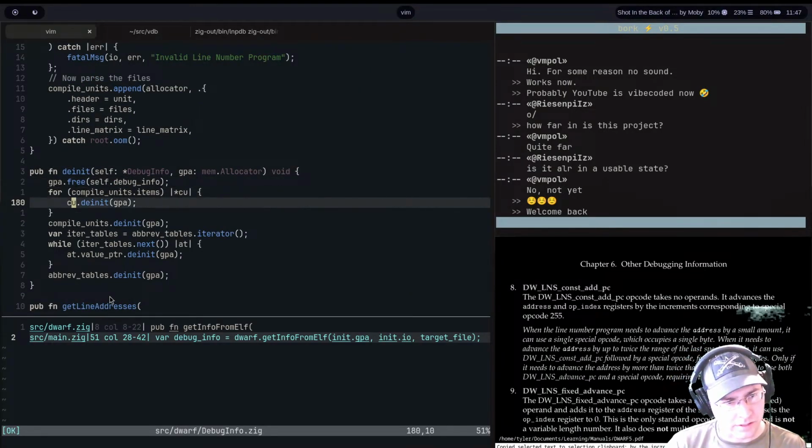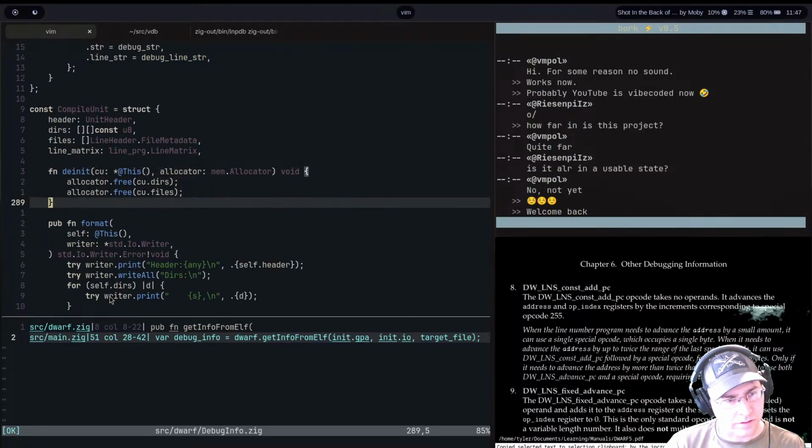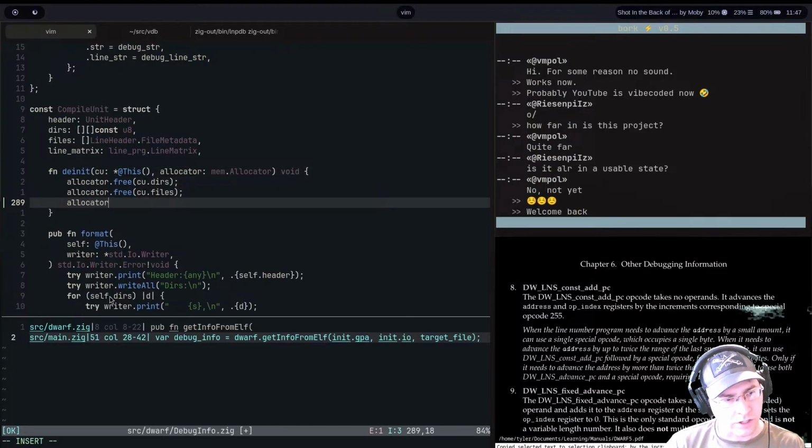Compile units deinit. There we go. So here, allocator dot free line matrix, or no, we need to deinit it. Allocator, line matrix cu.line matrix dot deinit.